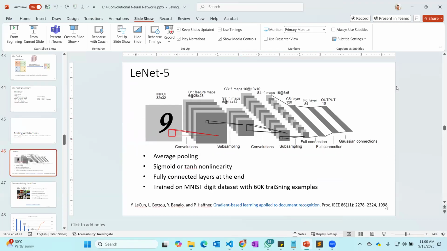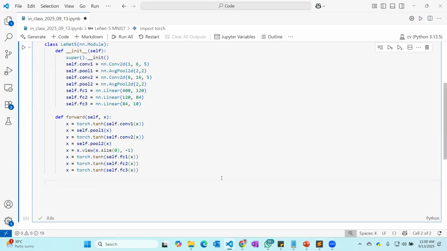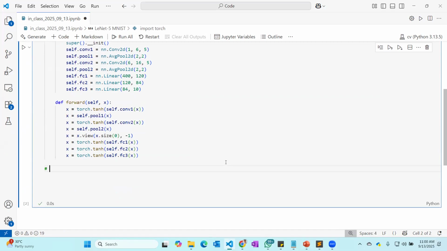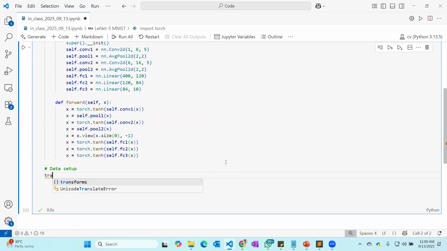So with respect to that, we will have to do that conversion. So now I'm going to do data setup. Transform. We define a transform equals transforms dot Compose.